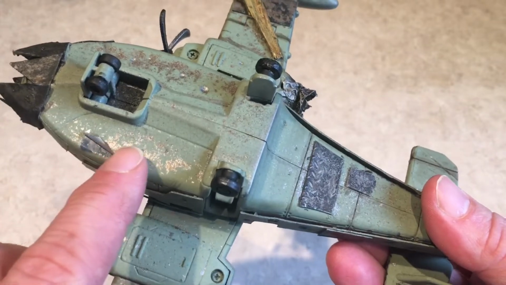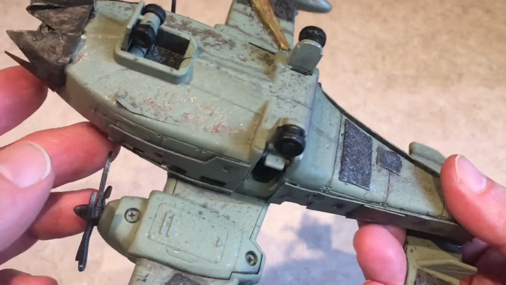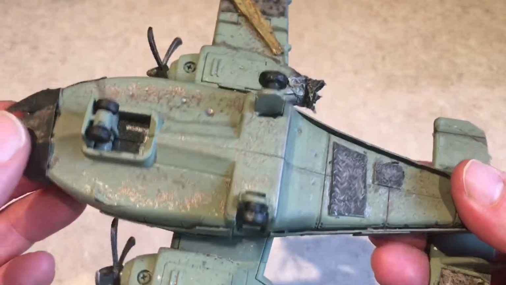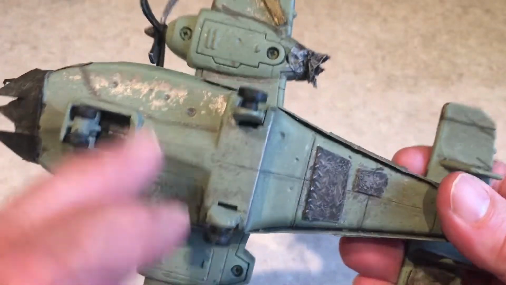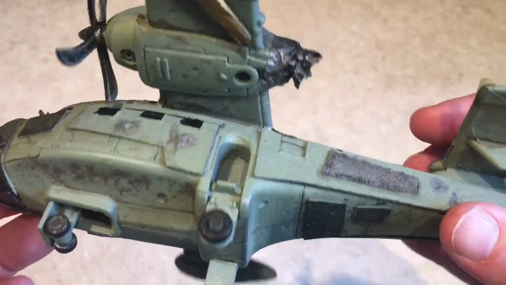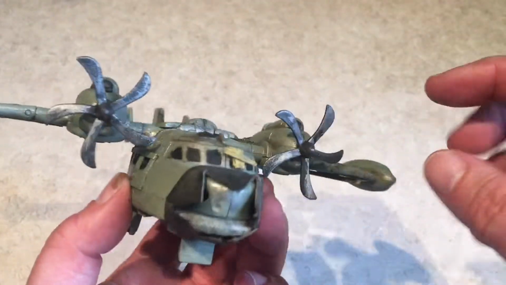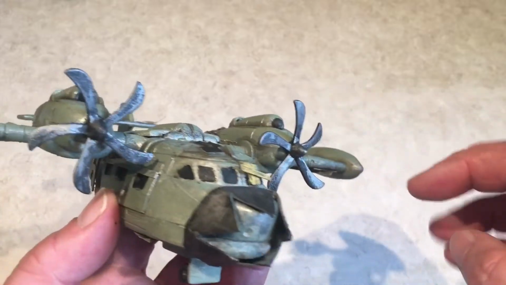Actually, this is the tin foil that's coming apart here. But I'm going to leave it as part of the plane. It's literally falling apart. But yeah, the salting effect helped give it a little bit of a worn look, and kind of had that same theme overall. And as you can see, this is how the propellers turned out.